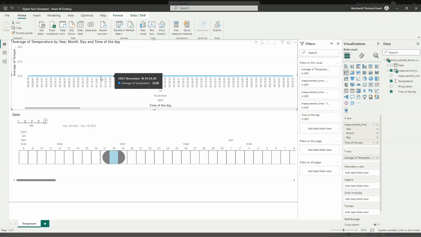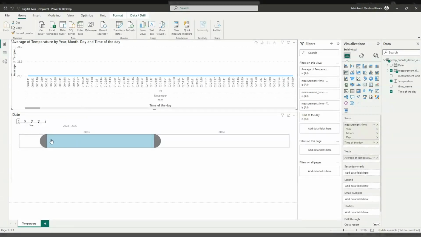So depending on what we want to use this line chart for, what we want to analyze, is it how the temperature is going throughout the year, or how it goes throughout the month? We can change it.